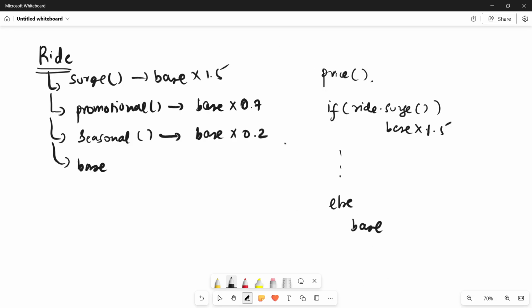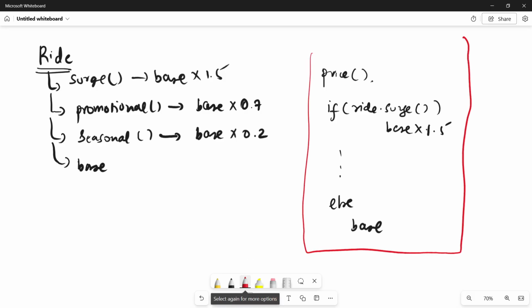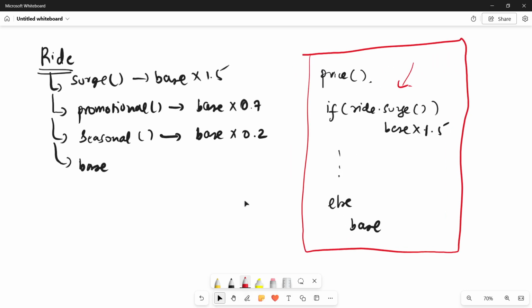As you can see, this also breaks the SOLID principle, because every time we are doing something new, we will have to modify this function. So how do we solve this for our ride? We can start by thinking in a way so that we can separate the problematic component. So what is problematic for us?